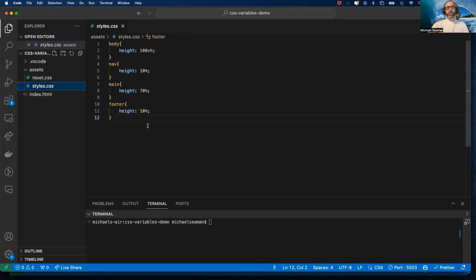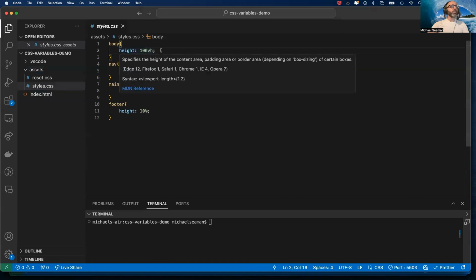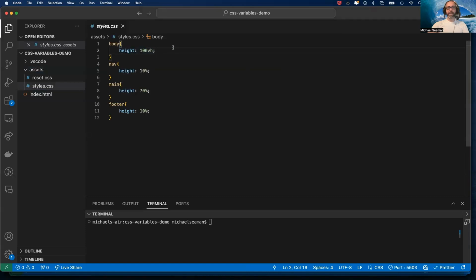In my style.css, I went ahead and gave those elements some height. I made the body 100% of the viewport height just by giving it a height of 100 VH, which basically is short for percentage of the viewport height. And then I gave the nav a height of 10% of that. I gave main a height of 70% of that, and a footer of 10% of that. I realize that doesn't add up to 100%, and that's fine.